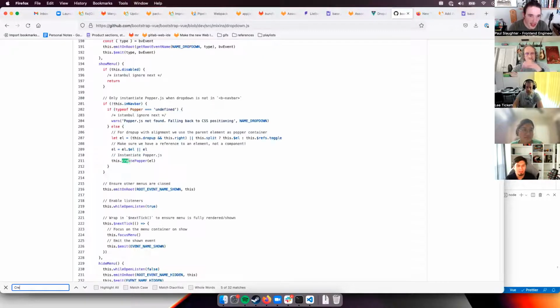I happen to know that that's what's being used to position stuff. Because the mixin is responsible for that, I'm looking for, yes, it's wanting a, for drop up with alignment, we use the parent element as popper container.